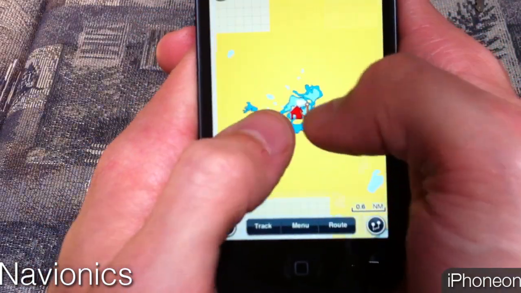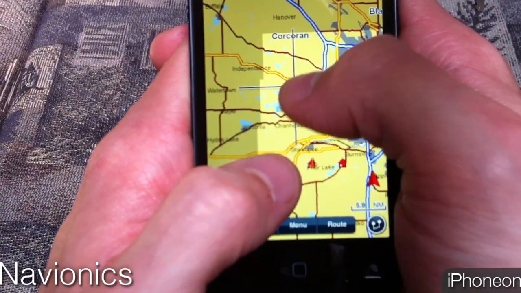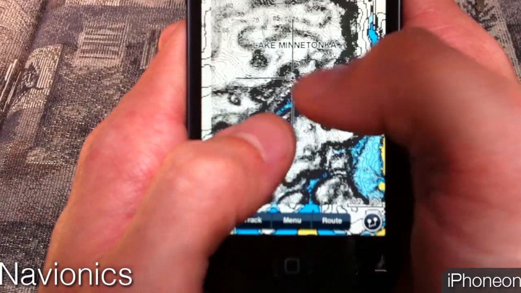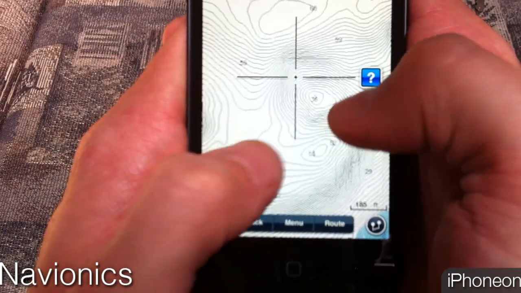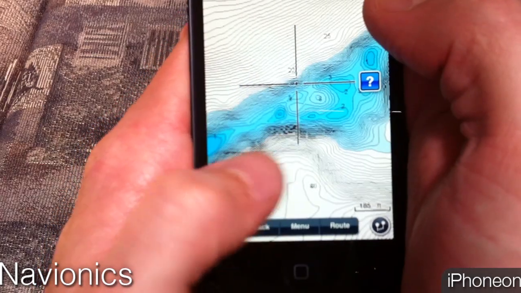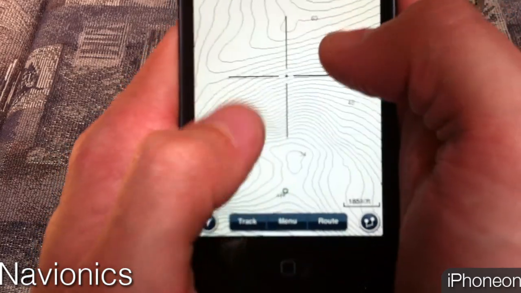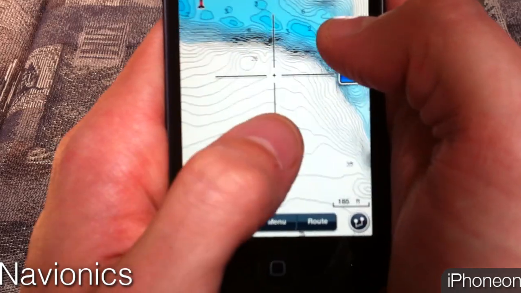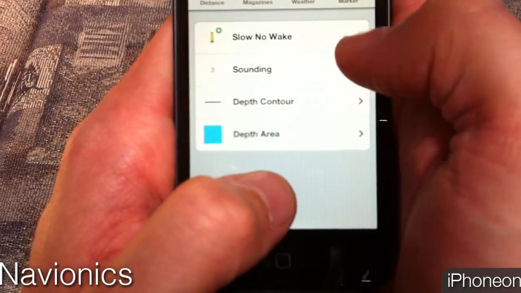This app works great for many different types of lakes, from smaller lakes to bigger lakes, such as Minnetonka. I'll show you that. That's a very popular lake here in Minnesota. You can see just the extreme detail. All for $9.99 if you're in the US, and then it's $14.99 for US and Canada for the iPhone and Android phones. The iPad, it costs a lot more, but you're also going to be getting a lot more details, and you can see all the different lines, all the different little markers.